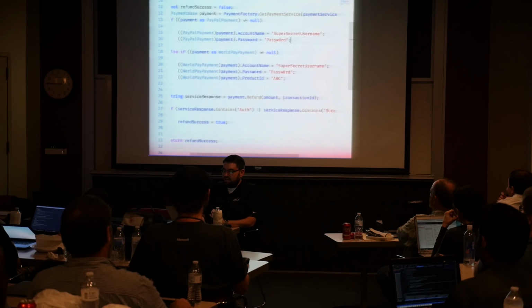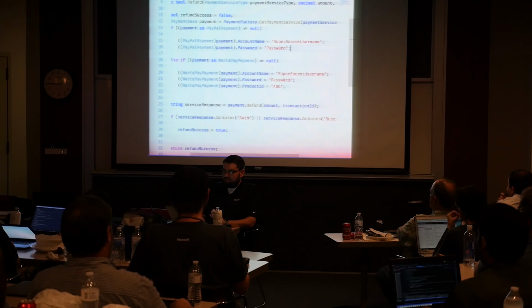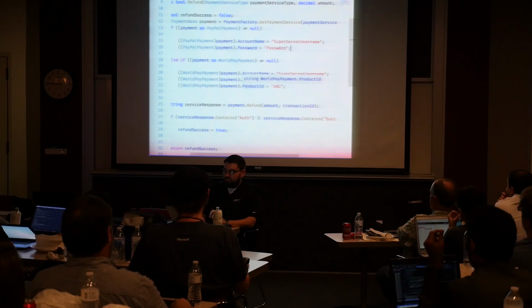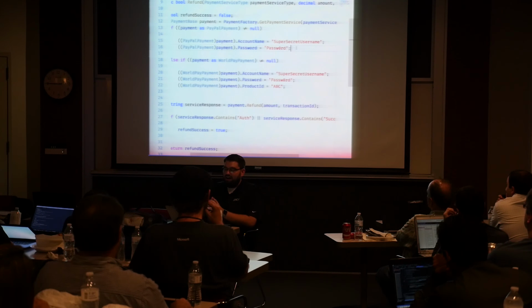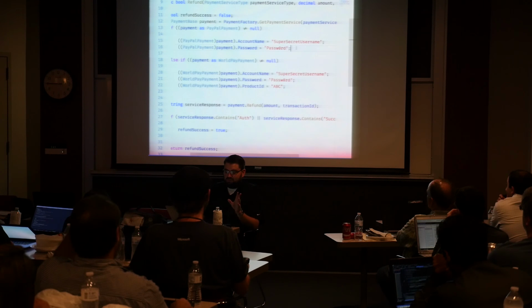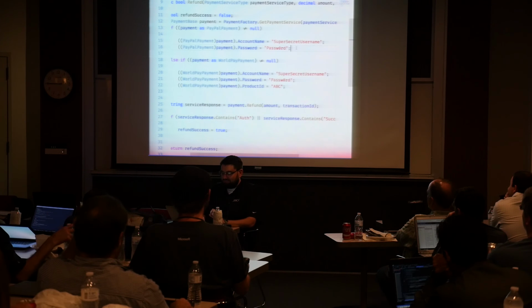Another thing we'll see is each of these might take different parameters. In this case, we have a product ID. The other ones only have credentials. I've just put credentials here for simplicity. This would be another code smell, that your developers don't know what they're doing if they're hard coding credentials.